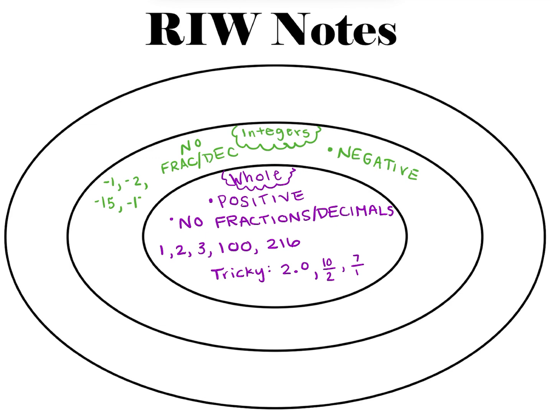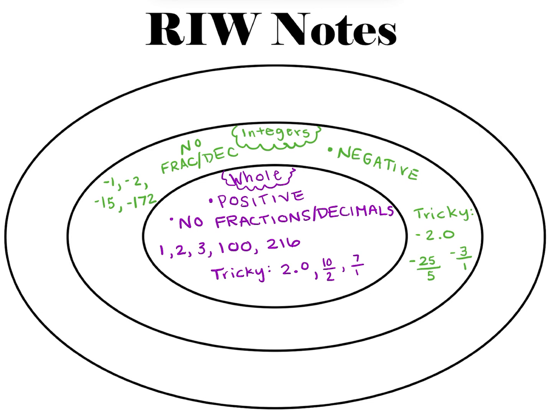We could have -172, okay? And then let's talk about the tricky ones because they're always going to be tricky. So tricky would be a negative with that decimal 0. So -2.0, it is still just -2. They could do another fraction, so -25 over 5, because that divided would just be -5 wholes. And then they could also do a negative whole number over 1, so -3 over 1 would still just be a -3. So integers are negative, no fractions or decimals still.